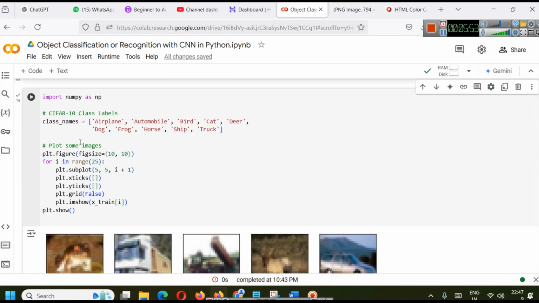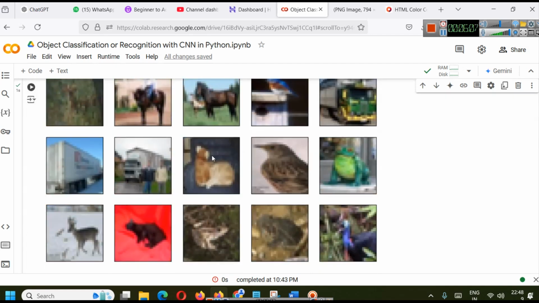Here in the dataset, that is why it is called CIFAR 10. We have 10 classes: airplane, automobile, bird, cat, deer, dog, frog, horse, ship and truck.